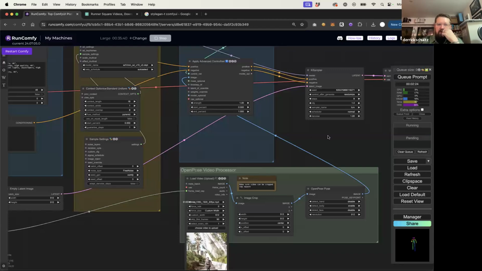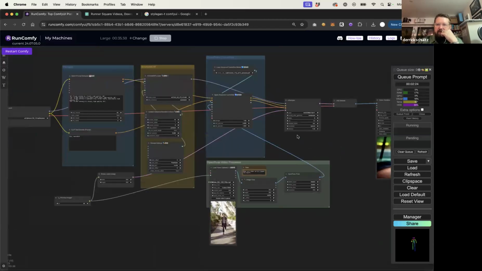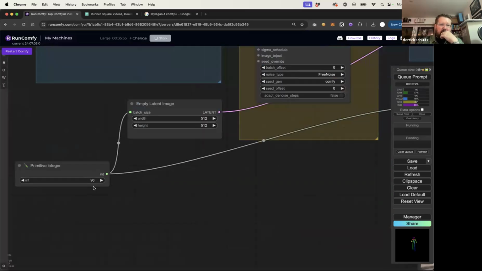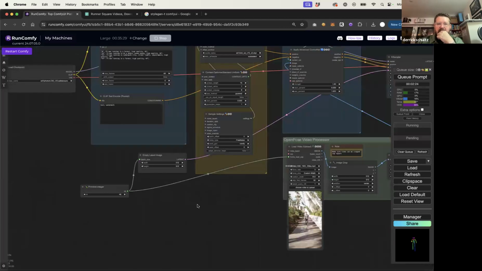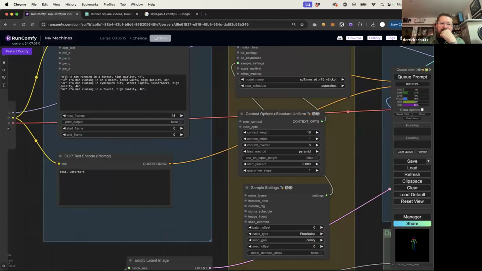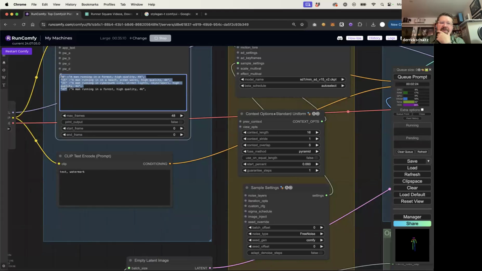I bet if we made this larger, did this finish? Looks like it finished. But if we made this larger, I'm going to turn our length down here a little bit again, so it runs faster. Oh, the other thing, I made a mistake here: if I set this to 96, my prompt was not changed to match that length. There's really no way to automate this, I don't think. I don't think there's any way for me to have this scheduler flex to the length of my prompts.